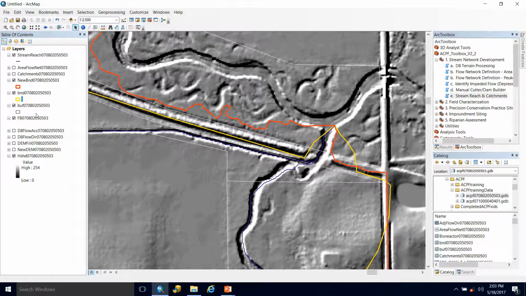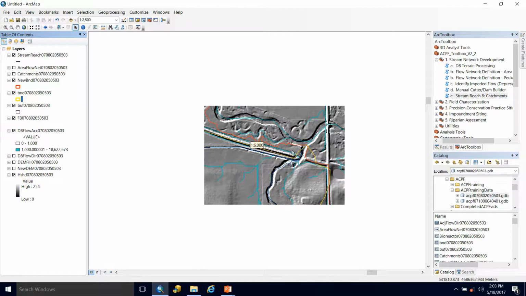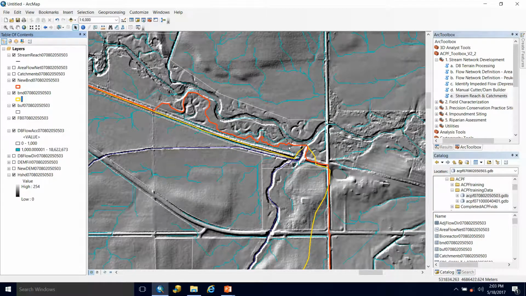If I turn on my flow accumulation raster, which remember I thresholded to 1,000 cells, which is approximately equal to 1 acre of contributing flow, we can see that now this flow path, which does appear to be a part of this flow network, is included in our watershed boundary, where it was not previously in this yellow watershed boundary.